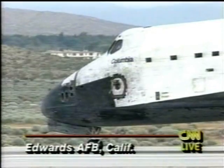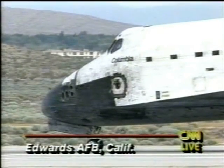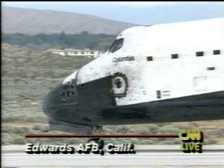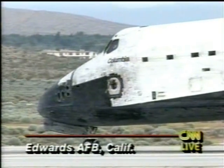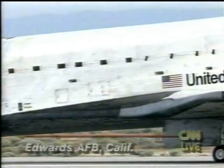They went through some 88 experiments on board the Shuttle Columbia. It will take the astronauts about an hour or so before they get out of their launch and entry suits and kind of get their land legs. One of the experiments on this mission was to try and see how the human body relates and reacts to weightlessness. In past shuttle flights it's taken a few minutes, sometimes up to an hour, for the astronauts to get their land legs. We will be watching them as they come out and will bring you more on this a little bit later today. I'm Tony Clark, CNN Center. Donna.